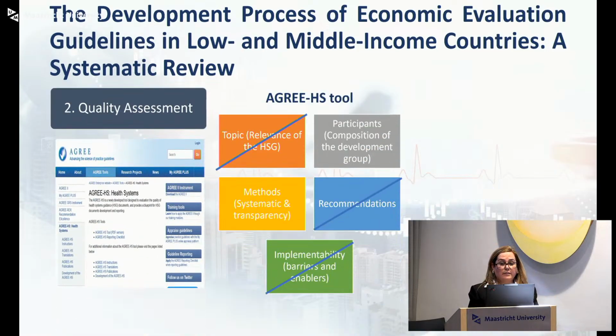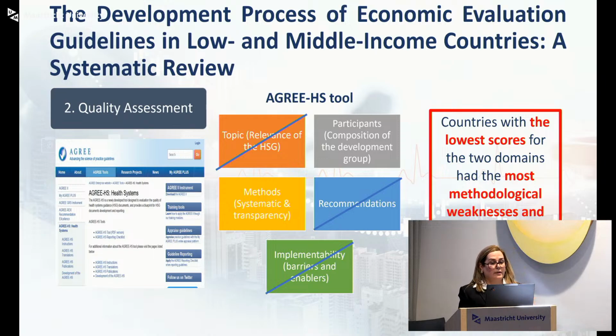Second, we conducted a quality assessment by adopting the participants and the methods domain of the AGREE-HS tool. The AGREE-HS tool is a tool developed by the AGREE Enterprise to assess the quality of health system guidance. And we found that countries with the lowest score for these 2 domains, the participants and the methods, had the most methodological weaknesses and gaps already identified in our previous systematic review.